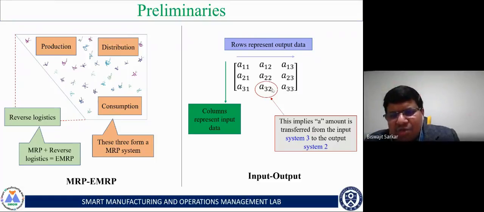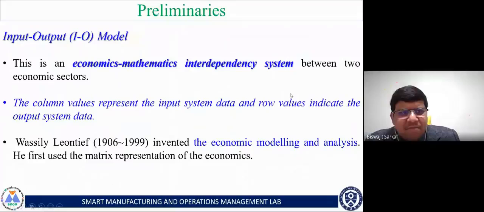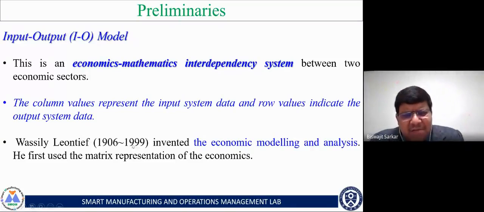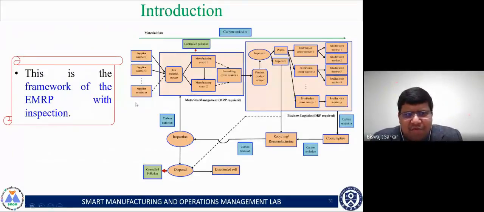So everywhere there is a block matrix. Using the block matrix, we try to incorporate the whole inventory when it is unfinished. This is not a finished product. That is known as this combination of economics and mathematics, the interdisciplinary research we have done. This matrix representation was done by Leontief in 1906, and he died in 1999. Within that duration, he invented this input-output matrix representation using the block matrix, for any type of product flow.